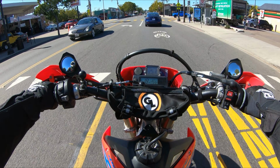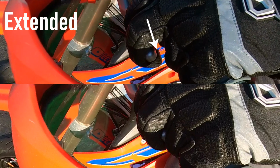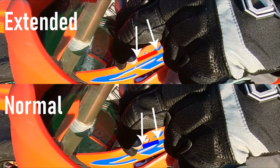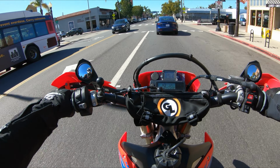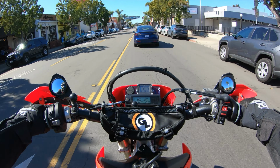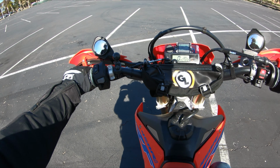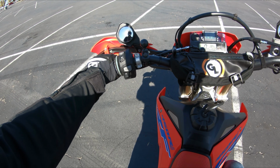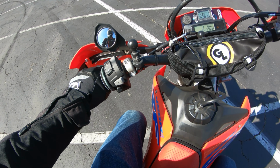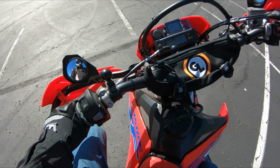So as I did in my last episode, I filmed the before and after of the clutch throw, how long it is. And this time I did it with the normal position and the extended position. And as you would expect, with an extended position, you get that much more extended throw. And I really like the extended throw. It pretty much gave me back what I lost in losing the judder spring. However, this time, now that I don't have the judder spring in there, that throw is extended, but is much more predictable, not as vague as it once was. I mean, check this out. This is how tight and how slow of a turn I can do now with this engaging clutch pull. It's almost like I'm riding it on the clutch and not the throttle.